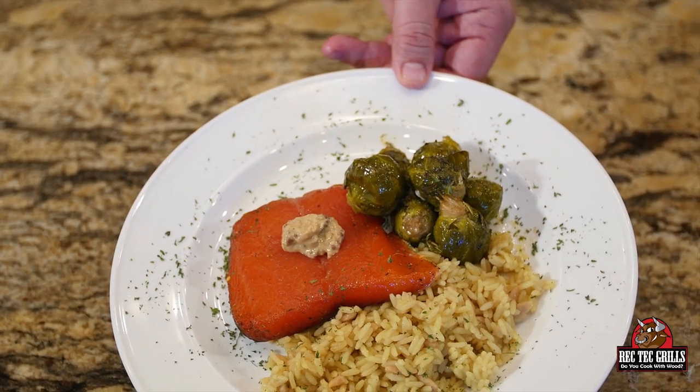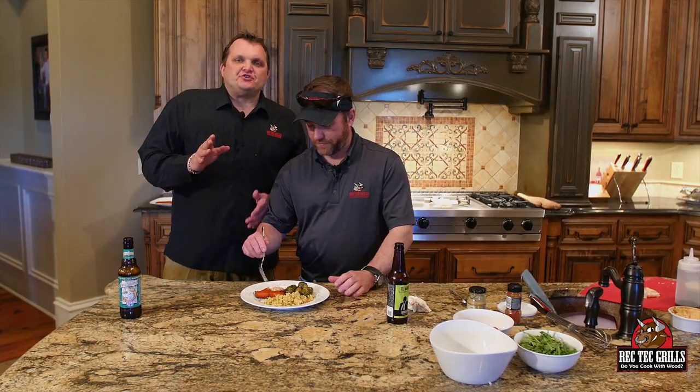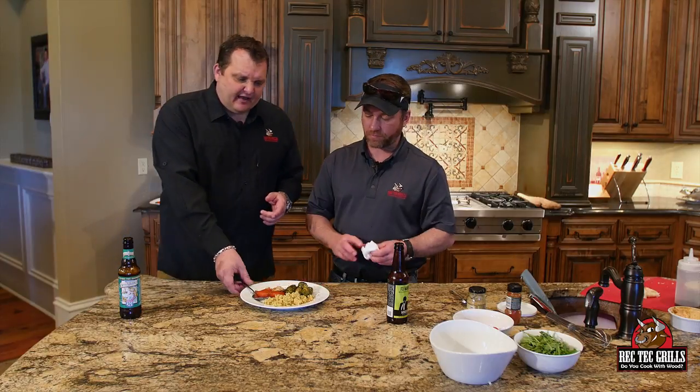So we got this smoked salmon. We put a little dollop of brown mustard — coarse ground mustard — on it. We got some rice and those roasted Brussels sprouts. Stevie does not like salmon — it's not his thing, so he doesn't have to taste this. What you also can do — this is a great appetizer for a party. You can take a big salmon fillet, dry brine it and smoke it, put it out with some capers and some crackers and just have people pick off of it. It's also a great main course. That is really delicious. You won't be sorry.